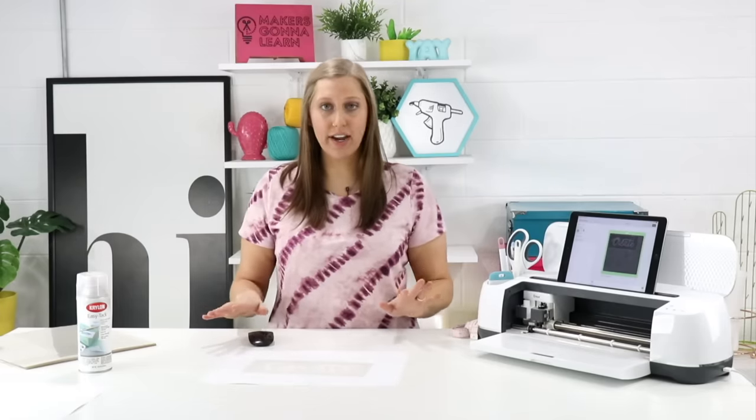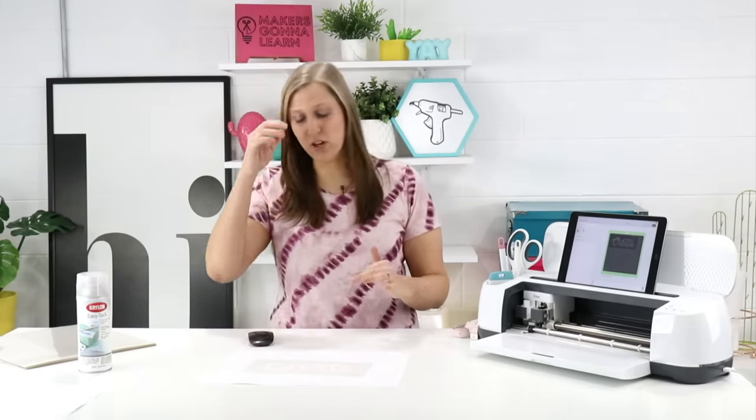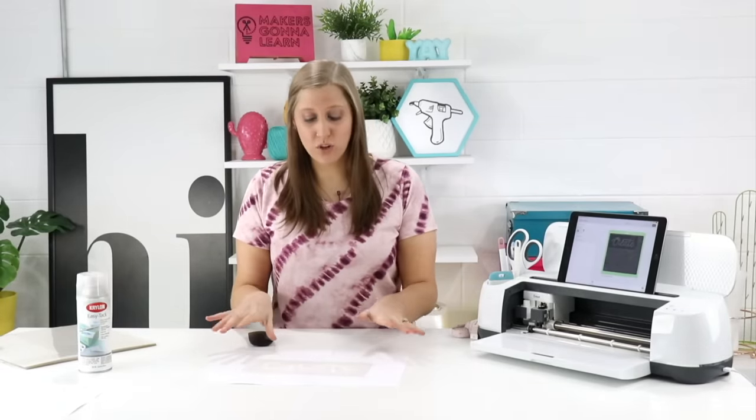You probably can't see it but you can tell we did spray it — it's beading up in some spots. It looks super good. After spraying, let it dry for just a few minutes — like three to five minutes — until it gets tacky. Then take it, slap it on whatever you're wanting to stencil, get your paint and pouncers out. A tip for stenciling: when you dip your pouncer in paint, make sure you get a lot of the excess paint off first. Then go straight up and straight down — just pouncing motions. Don't smear it. Tanner and I have been stenciling for a while and those are the key tips.